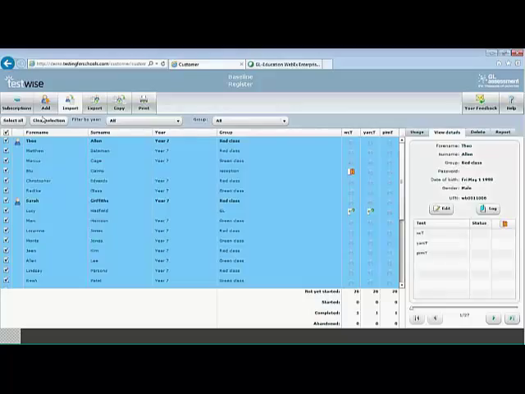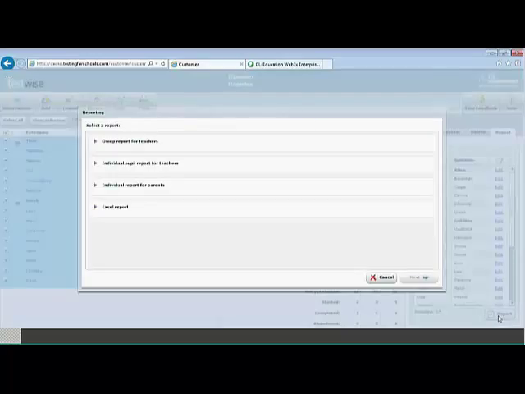If I go a little bit further and click on report, it's actually now going to offer me the various types of reports you can run. So it might be worth just mentioning those here and now. There's a group report for teachers. I'm not going to actually run these reports to show you the data within them on this site, because with 2 or 3 pupils, the data is going to look very spiky indeed. But we do have a full set of sample reports available on the website, and I'm assured by my friends here with me today that that information will go out with the PowerPoint, so you'll have the link to a full set of sample reports.